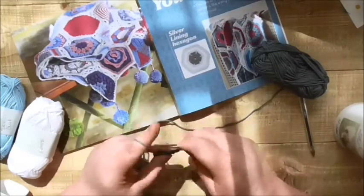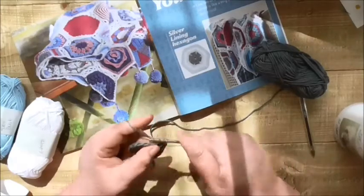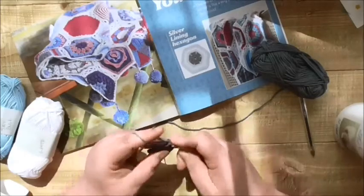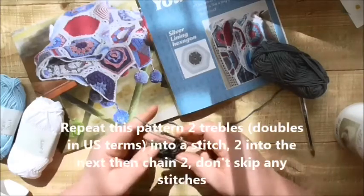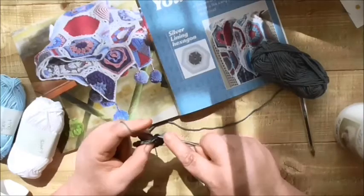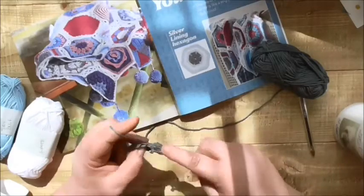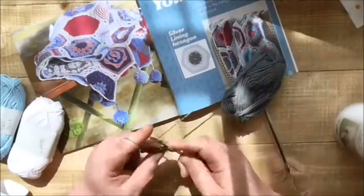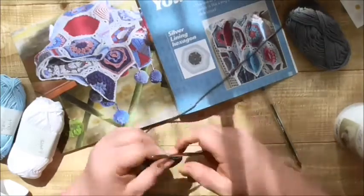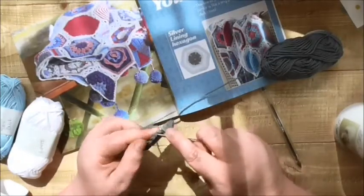Then I'd chain 1. Next stitch, put in 2. Next stitch, 2. Chain 1. Next stitch, 2. Chain 1 and slip stitch into the top.